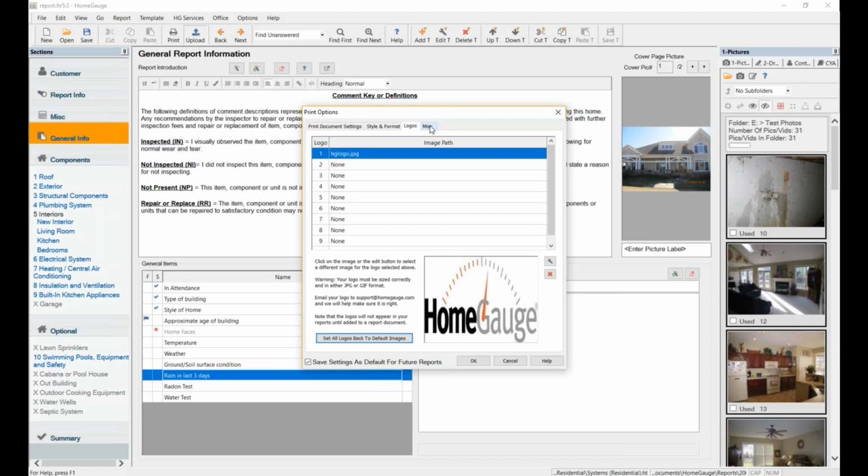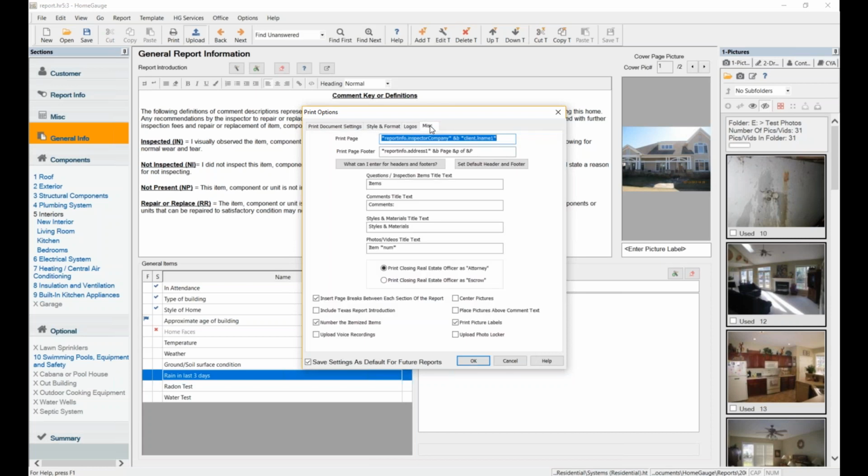The last tab that we have under here is miscellaneous. And you might not really need this area too much, but it's just got some more options for you. We're always about the options. So you could really come in here and change the headers and footers that show up on your pages. You can change any of these items that are related to places like your picture headings or your picture labels or the text that goes along with your styles and materials.